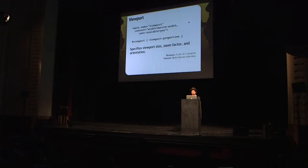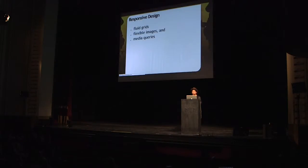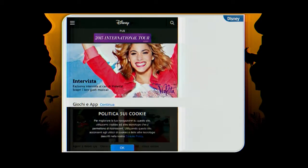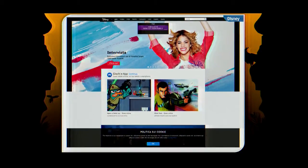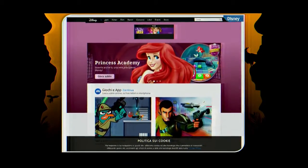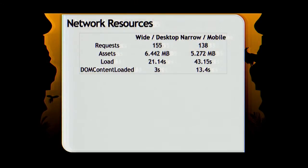They're responsive in terms of the fact that if you shrink the screen, like we did with Disney here, Disney gives you a different design when it's shrunk and a different design on a full screen, right? That is responsive design only, because this is what they're pulling in. They're making 138 requests on a mobile network, 155 on a desktop, 5.2 megs. Who wants to put 5.2 megs on their phone when they're over Edge or 3G, or when they're traveling, or when they are like me in a foreign country paying for a data plan?